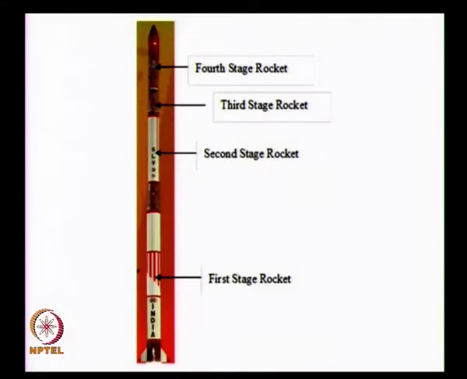This is the first rocket which we designed in VSSC at Trivandrum. This was in the period maybe 70 to 78 we were working on it, and the first successful launch we had was in 1980. It was a simple rocket, it consists of 4 stages, and the first stage was solid propellant. I will give you a problem involving this rocket which we will do today. The second stage, this is the third stage, this is the fourth stage.